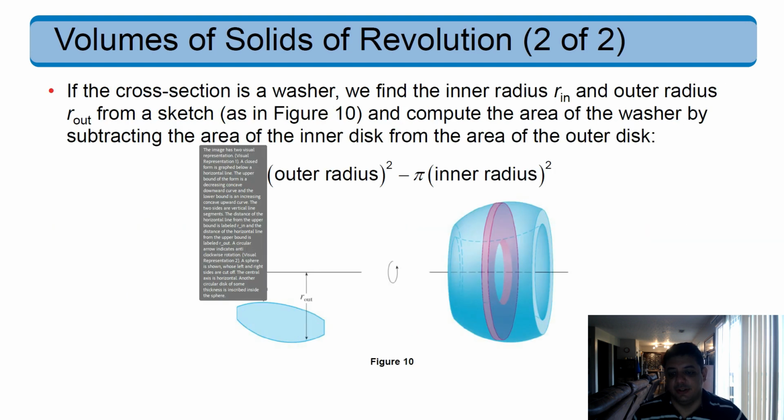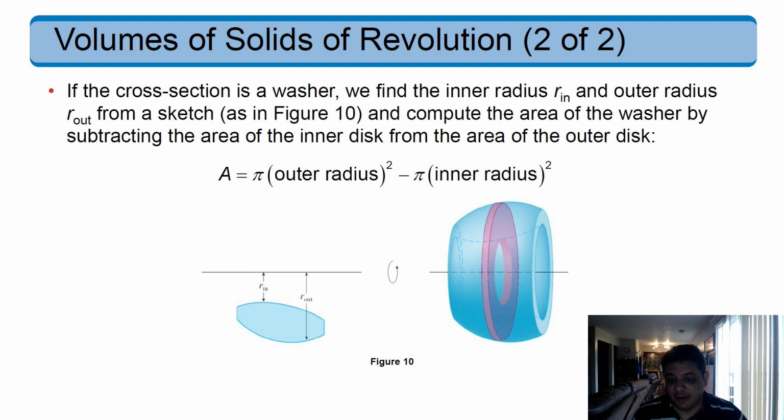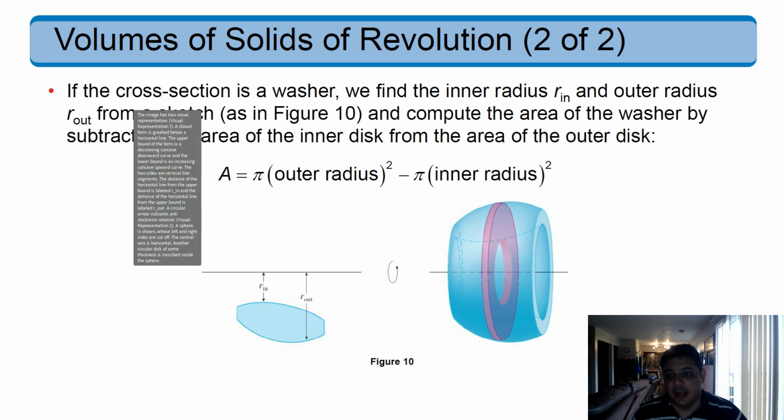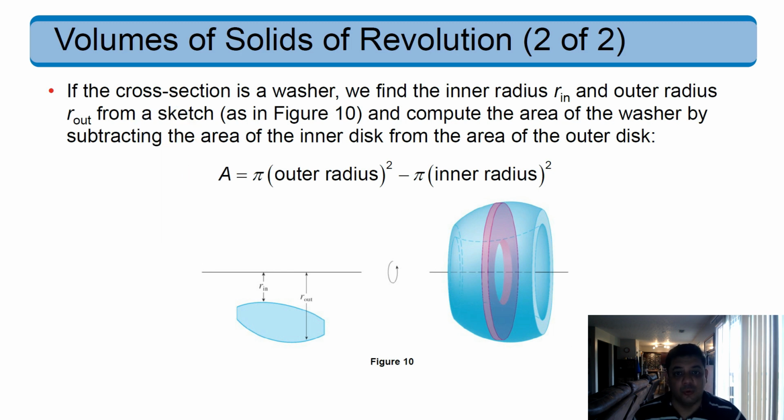Notice that this is the situation. We have an area that is given by one curve or maybe two, and then we're going to have this axis that's going to be the axis of revolution. So the cross section here is what we call a washer because it's between two discs and it resembles a washer. So this washer is going to have two radii, an internal radius and an external radius. It's accounted by the radius of the outer part of the washer and the radius of the internal part of the washer.